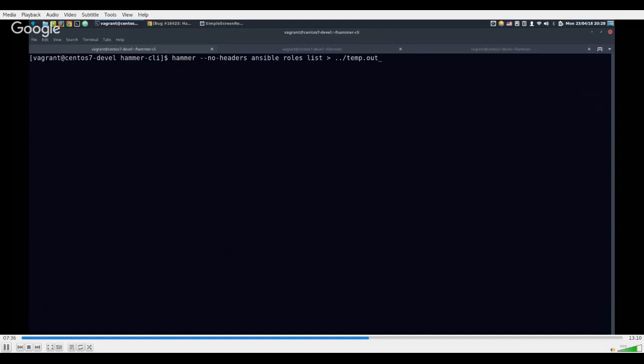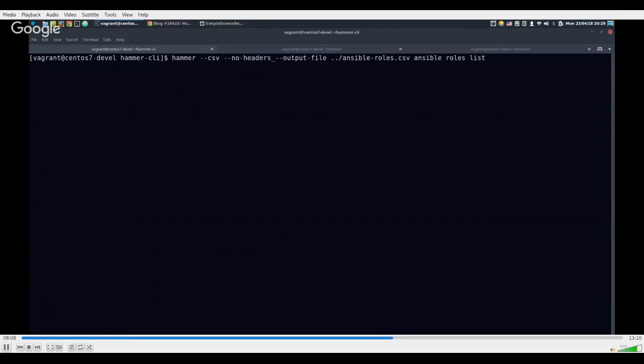But now there is no more need for that. You could use the option output file. Now let's see, Ansible roles as CSV, for example, something useful.